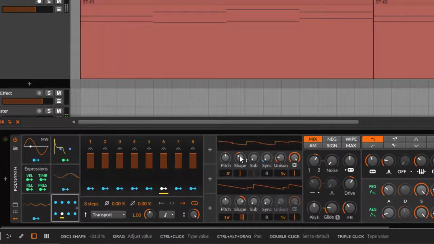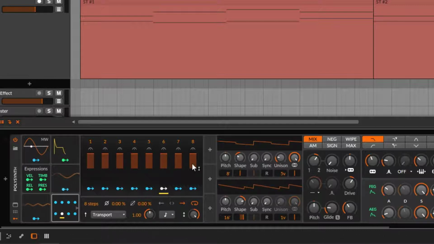But I don't want to do it with another LFO motion. I just want to do it in kind of a step motion. So I'm going to go to step number 2 and put the shape maybe here. When we are spot on the number 2, I'm going to go down to the shape. I'm going to skip the number 3. And again, we are just making this up. I'm going to go down, I don't know, something like that.